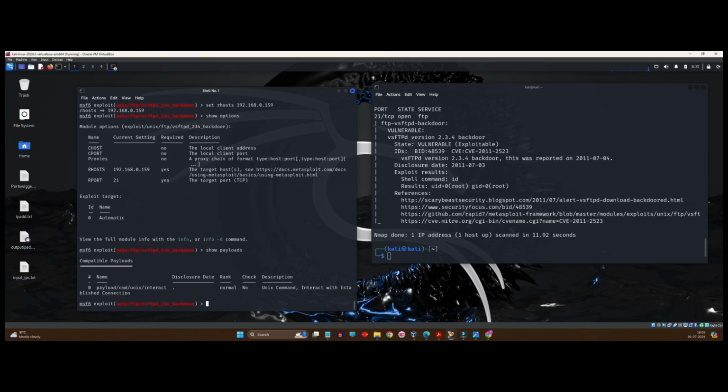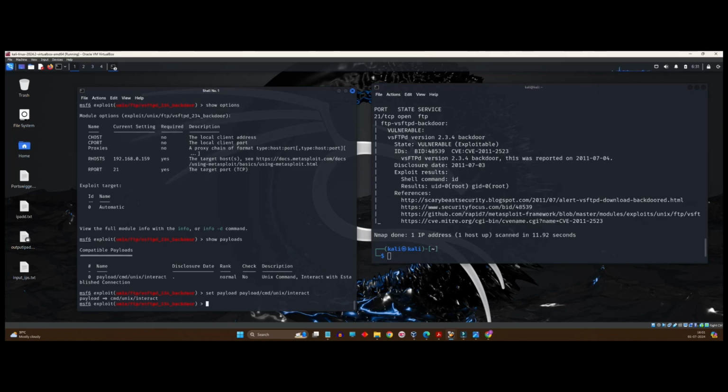So what you need to do is you need to copy this payload name, and the next command is set payload space payload name and press enter. So the payload is set. Payload is a toolkit. Using that toolkit, you are going to launch an attack. Fine. So now we have to only do one thing, and that is what we call exploit. The command name is exploit.